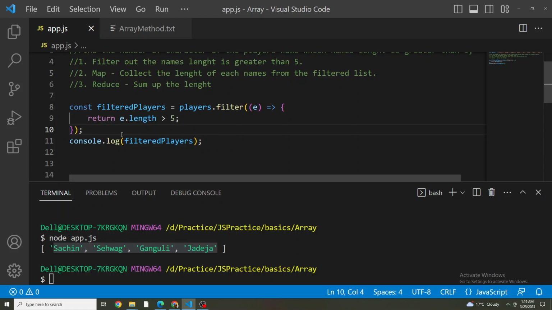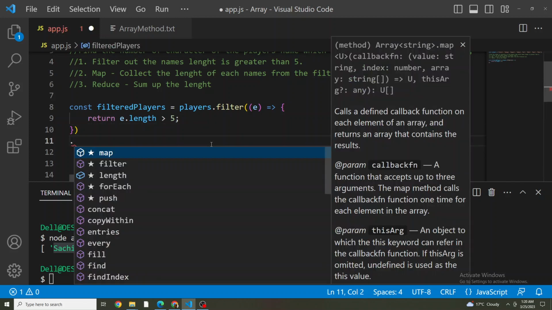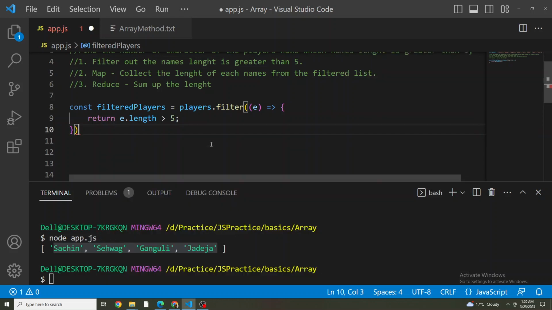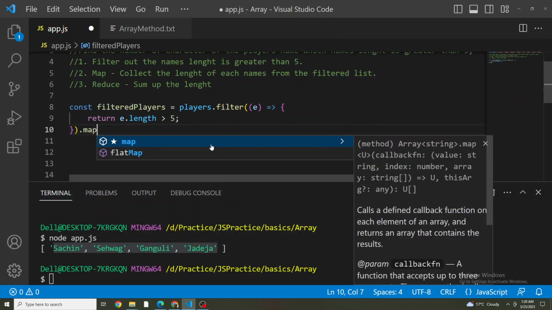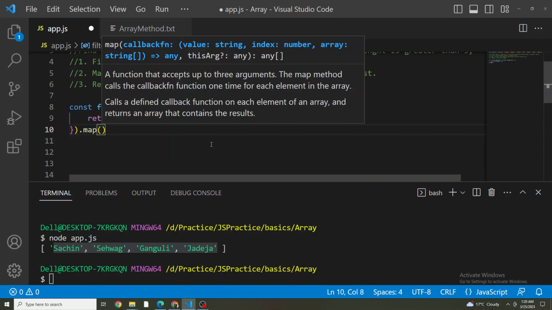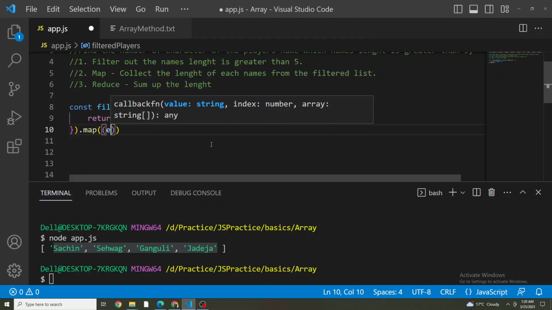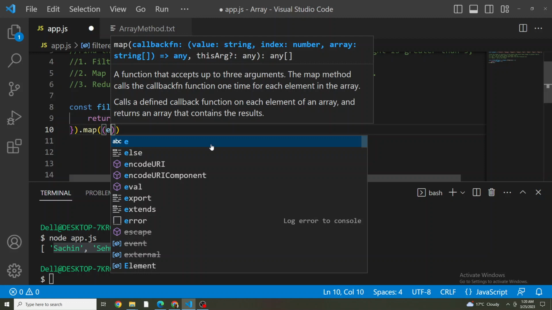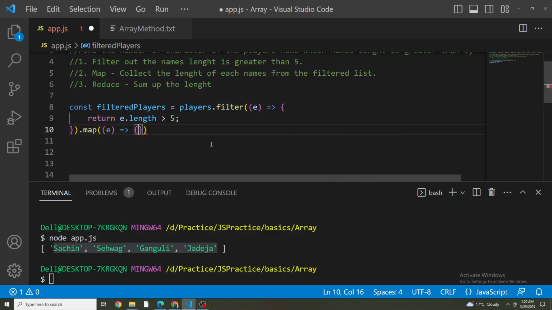Now what we can do is apply map. There are different ways to write the code, but here we are going to use a callback function and return the length.